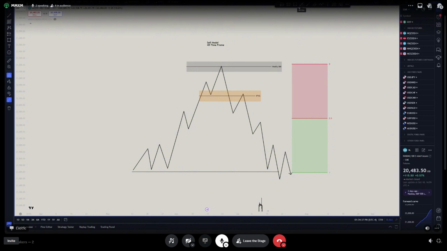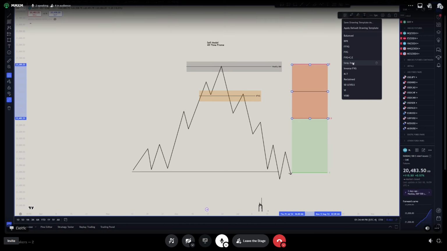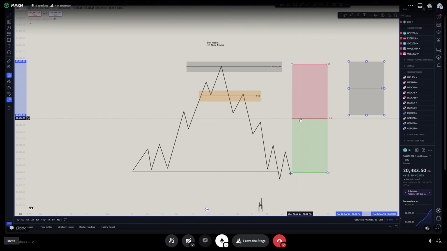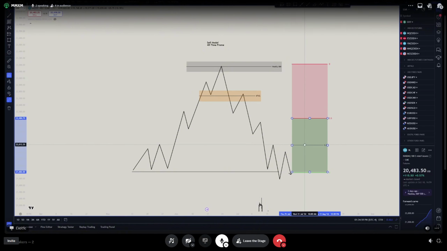Now, when would I start putting emphasis on these inversion PD arrays? If you are looking to take an entry off an inversion PD array, make sure it is in the premium or in the discount, right? Because this is where you want to see the inversion start happening to start this sell model. And where can it possibly end? The equilibrium point here. Now, when we have this equilibrium point, you still want to see these premium PD arrays, like a fair value gap, get inversed, but it does not have to. Okay? It does not have to get inversed here.